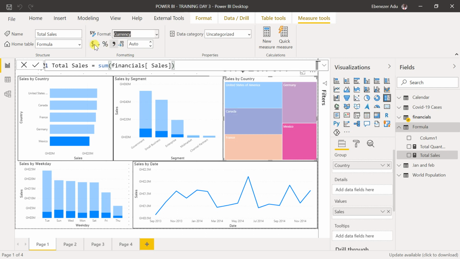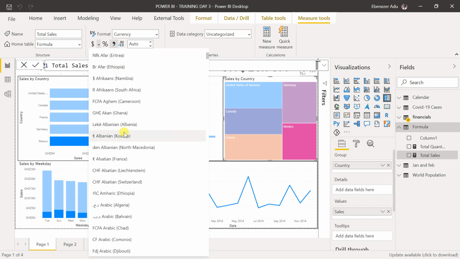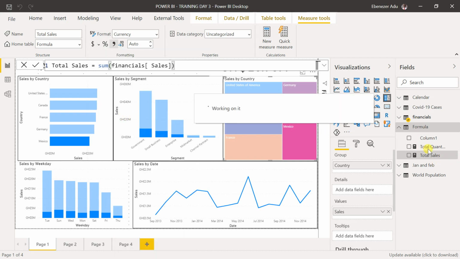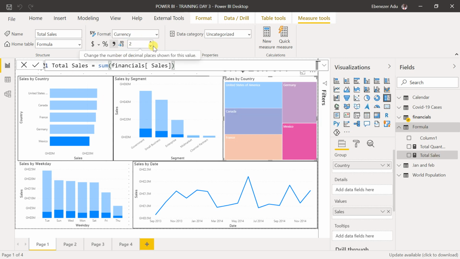So that's how you format the measure. And let's say my currency is Ghana cedis, so I'll pick Ghana cedis. As it's already formatted, it's 2 decimal places. All right. So that is how you format a measure. So we have total quantity and total sales.